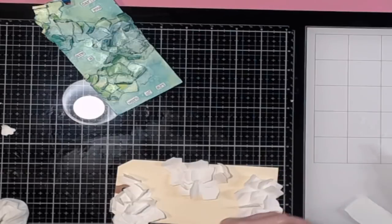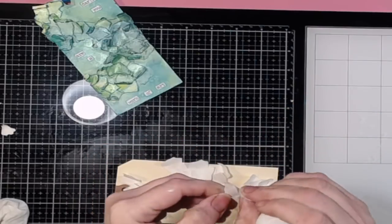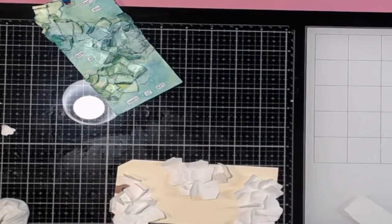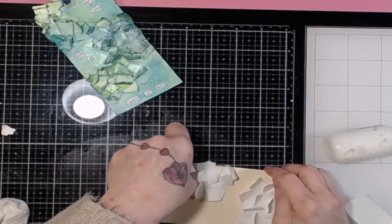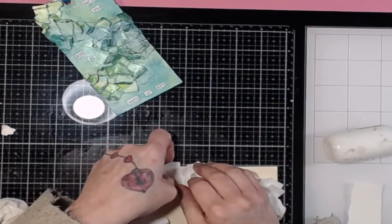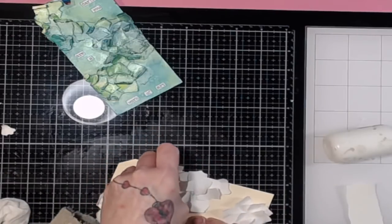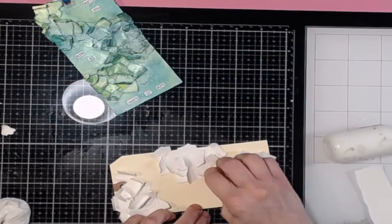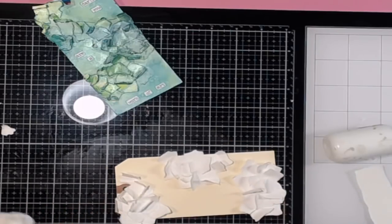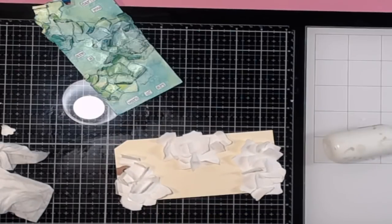Alright. Got one here. And sometimes, if they're kind of squarish, you fold it on an angle so that the half that you put down sticks up a bit. Because you don't want them to all be perfectly square looking. You want them to have points and weird things, because if they're all the same kind of shape and size, they might not work as well or look as good.